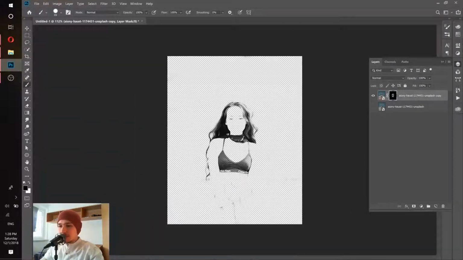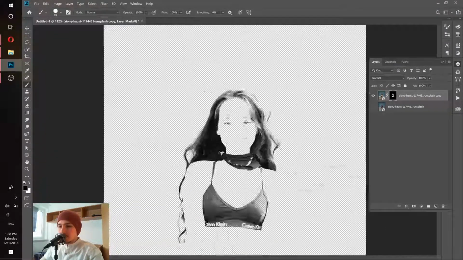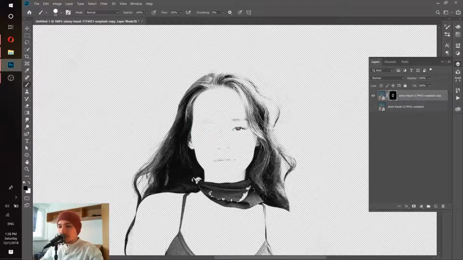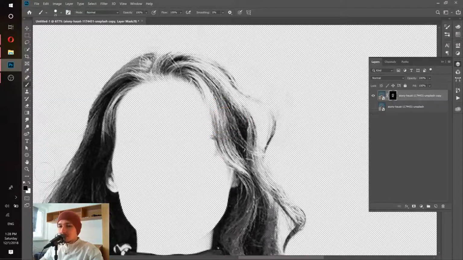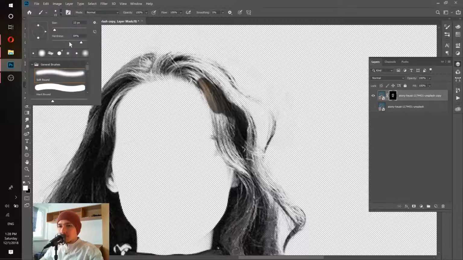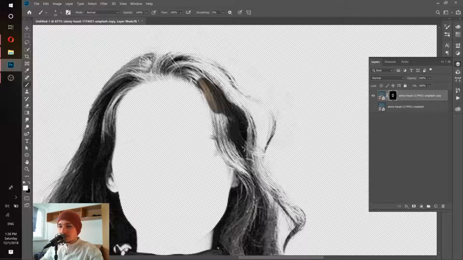So when we have done that, as you can see now, it's clear here, and we can also delete everything that's inside on her face. But we also need to add some hair here. In order to do that, just press here. We have white color selected now, and we can just draw like this, just to add some hair. Go here and make the hardness 0. Yeah, that's fine, like this.